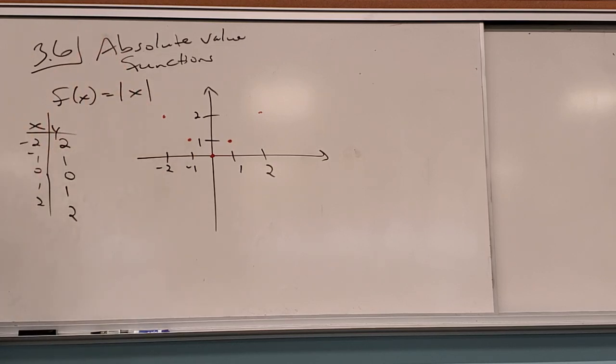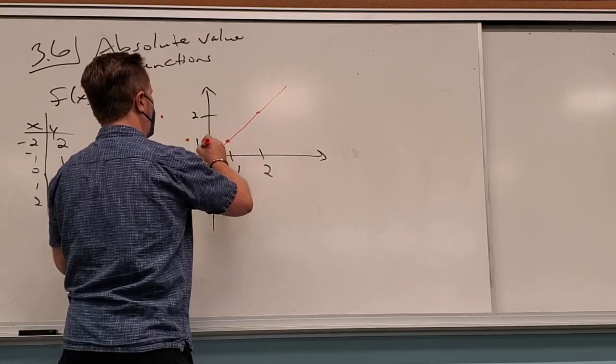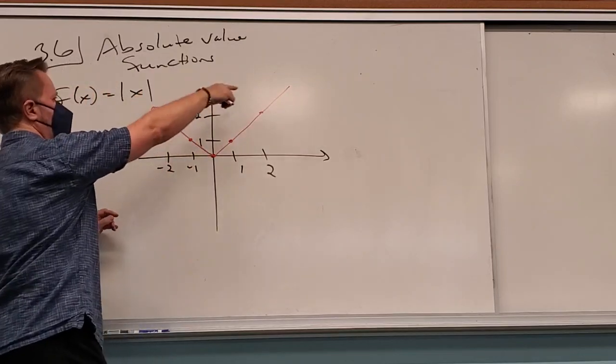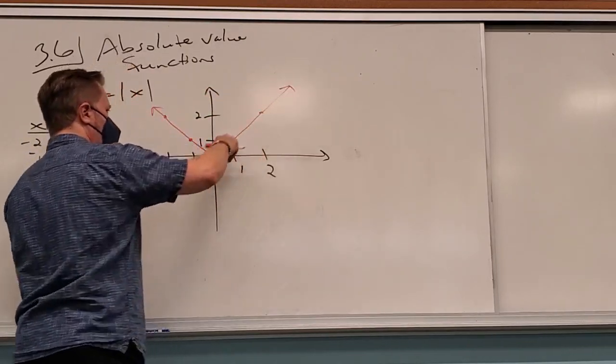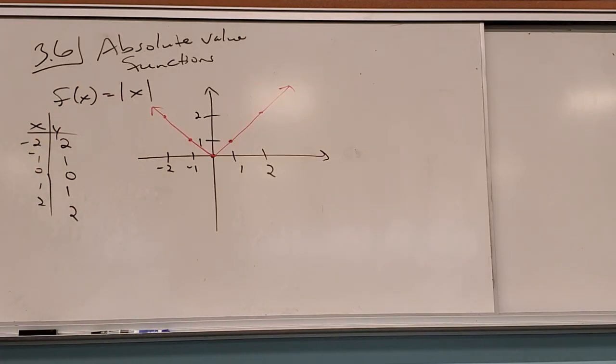It should be linear. But this line is coming in, and it's like you are not allowed to go negative. So it is trying to just be a nice, normal y equals x straight line, but it's not allowed to go negative, so it's got to go that way. Okay, not too bad, right?